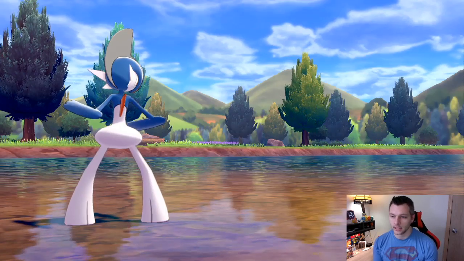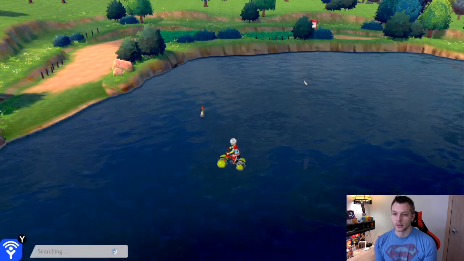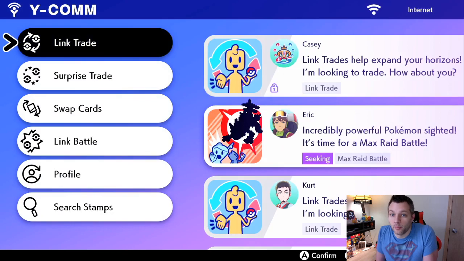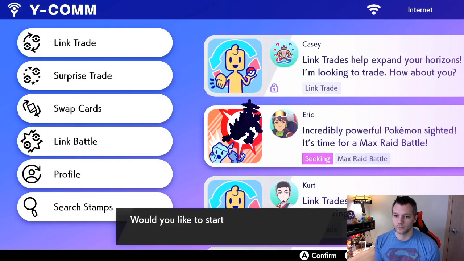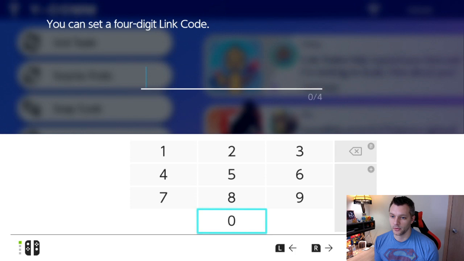No, I'm sorry. I clicked link battle instead of link trade out of habit. And I can't ever think about what buttons to click. Set the link code. Man. All the struggles.